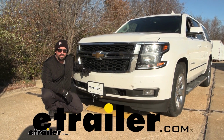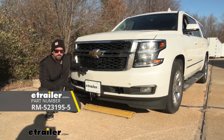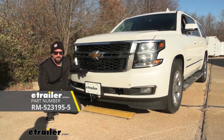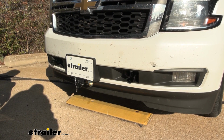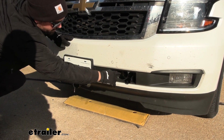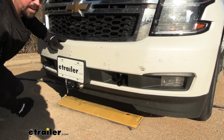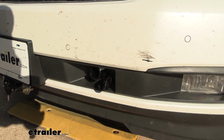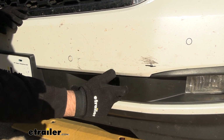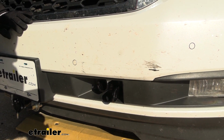Hello neighbors, it's Brad here at eTrailer, and today we're taking a look at installing the Roadmaster base plate for towed vehicles on a 2016 Chevrolet Suburban. Now this is what our base plate looks like when it's installed, and the great part about this one is it replaces your factory tow hook, so there's really no trimming or just minor trimming necessary to get this in place. So it retains a nice OEM look, and since you are taking off your tow hooks, you still have your safety chain loop here that can act as a tow hook when normally driving your vehicle.